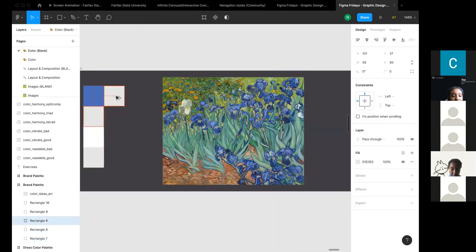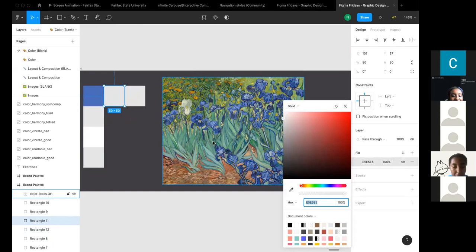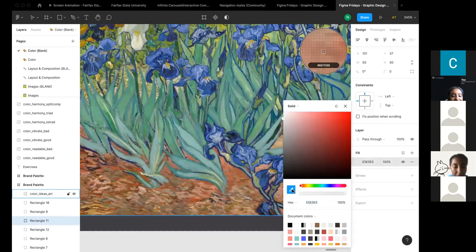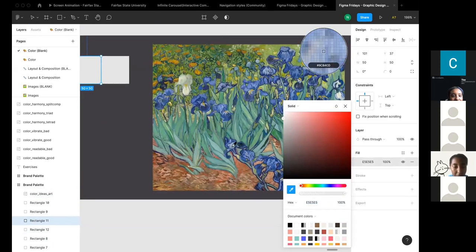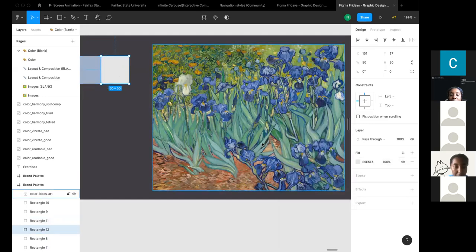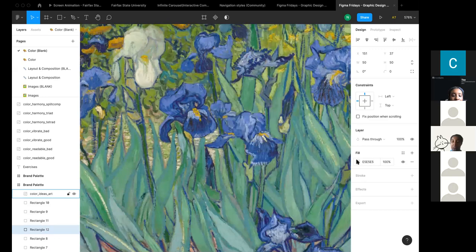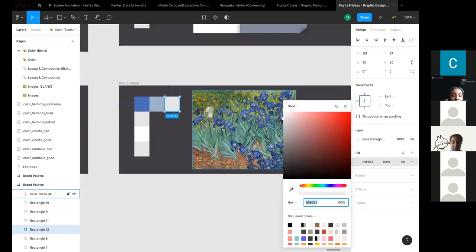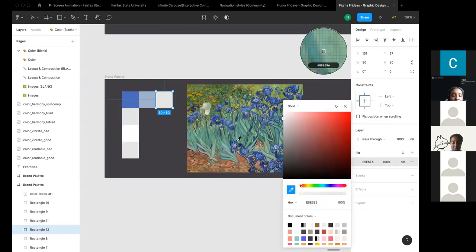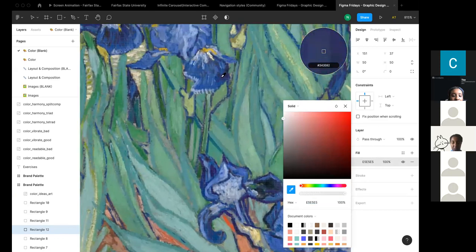Can I do that? Yes, great. Illustrator hasn't completely spoiled me. I'd look for the lighter bits, and I also look for the darker one, which is right here.